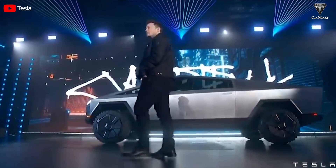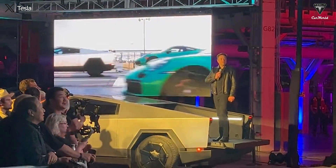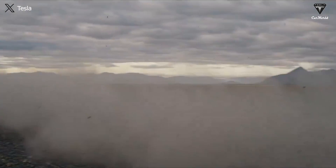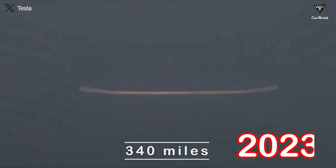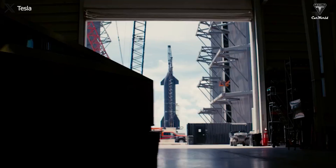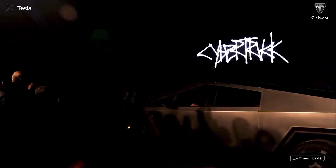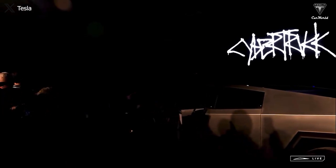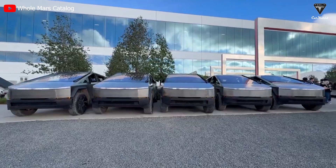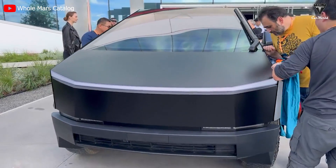In 2019, the dual-motor variant was announced with a range of only 300 miles per charge. However, Elon Musk managed to exceed audience expectations by metaphorically suggesting an annual increase of 10 miles, leading to a range of 340 miles by 2023. Alongside this range, cost is a determining factor that constitutes 80% of a vehicle's appeal, and the Cybertruck is no exception. Its release with a substantial price increase of up to 60% left many customers disappointed. While this price hike was somewhat surprising, the cost of the dual-motor variant has only increased by 20%, remaining relatively stable and making it a viable purchasing option for 2024.